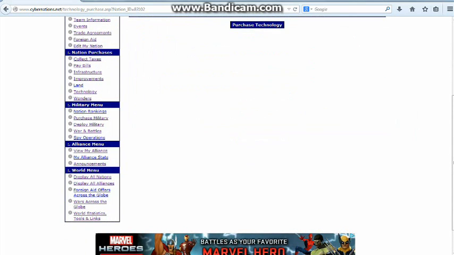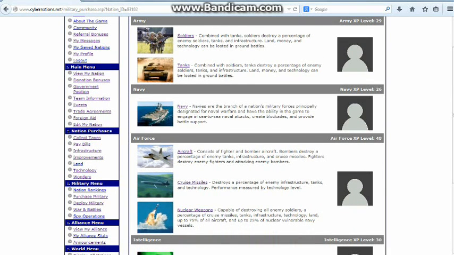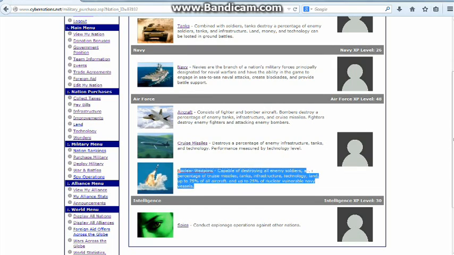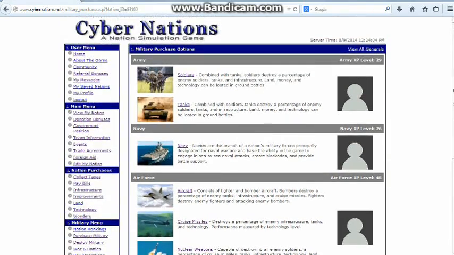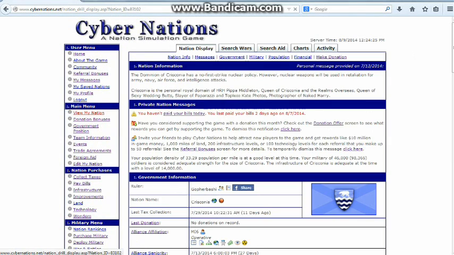So let's go down to the military down here. You can see the military menu. Down there we can go to purchase military, and there's a couple different types of military you can purchase, anywhere from soldiers, tanks, and once you're large enough, a navy, as well as aircraft, cruise missiles, nuclear missiles. When you get big enough to buy those, you can't buy them right off the bat, and then you can spy on other nations as well. The way you declare war, well, I guess we showed that already.